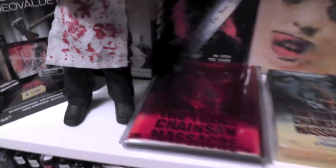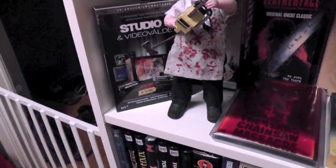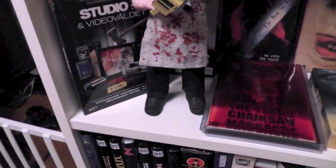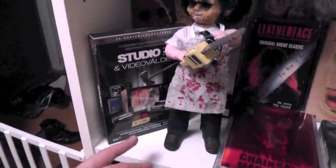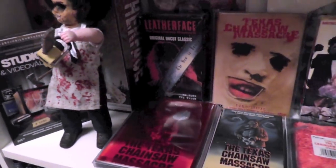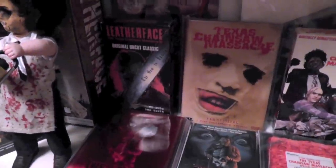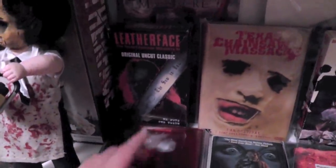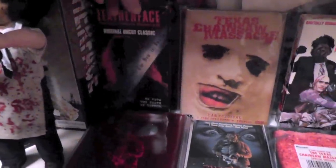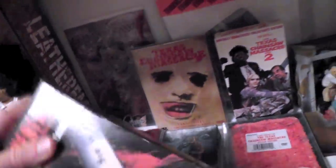Here we have the Studio S 'Video Violence' Swedish box, surrounding the history of this movie in Sweden. It also contains some other movies that were banned back in the 80s — banned entirely in Sweden. And over here we have the only release I have right now for Texas Chainsaw Massacre 3, or Leatherface — just a cardboard VHS sleeve. I forget where this is from actually, I think it's the American one.